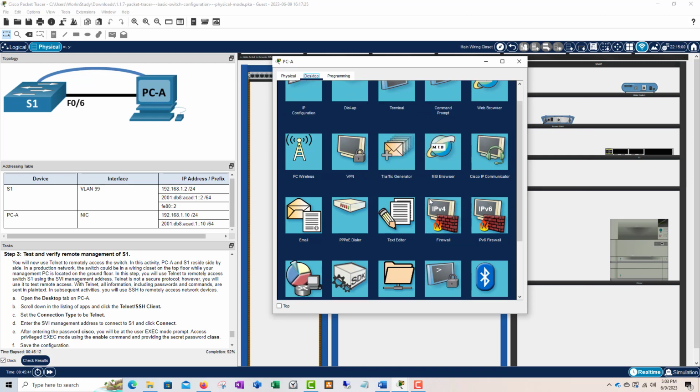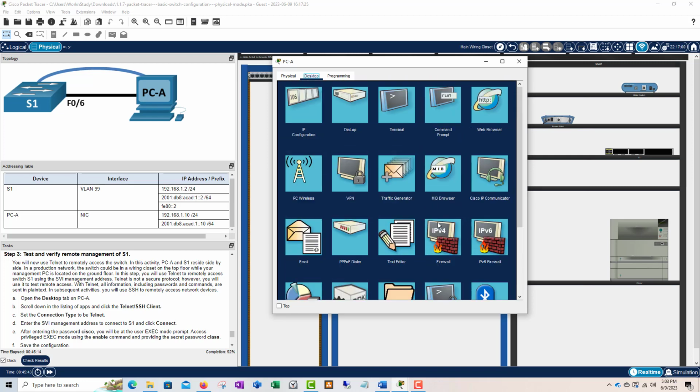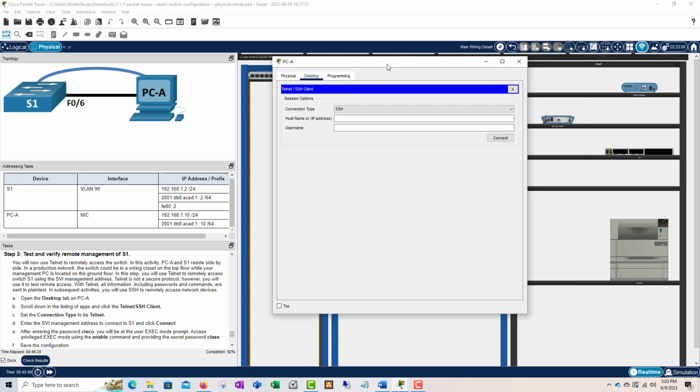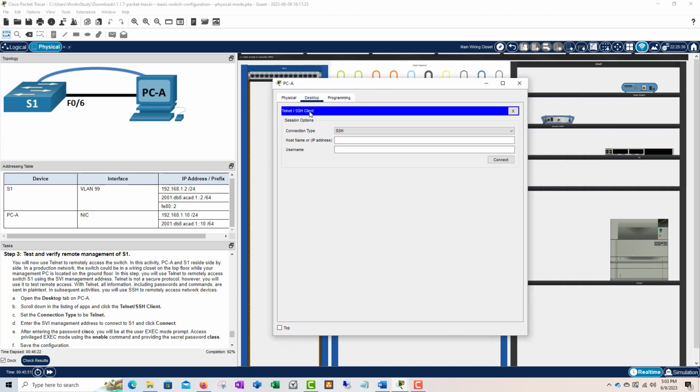So we can go to the desktop and go to the remote applications called Telnet and SSH. You want to use Telnet to simplify things, and you want to punch in the switch IP address, right?